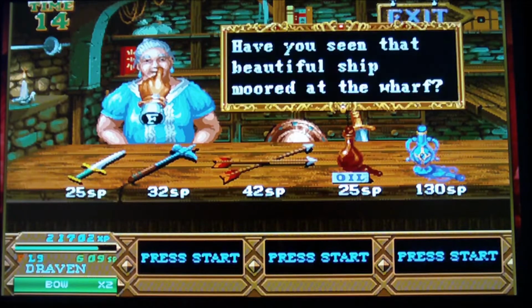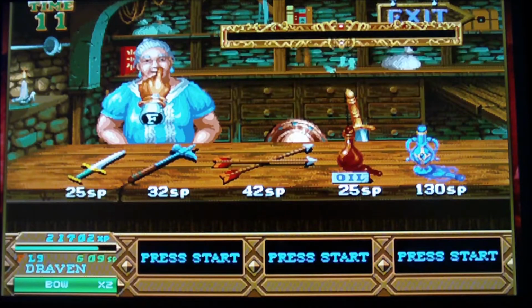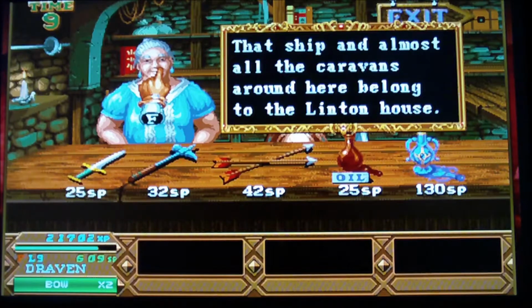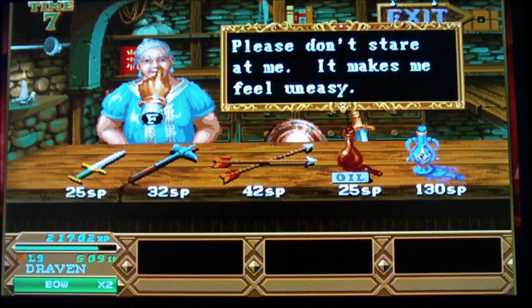I'm just going to poke you in the face a little bit. Have you seen the beautiful ship moored at the wharf? That ship and almost all the caravans around it belong to the Linton House. Please don't stare at me, it makes me feel uneasy.